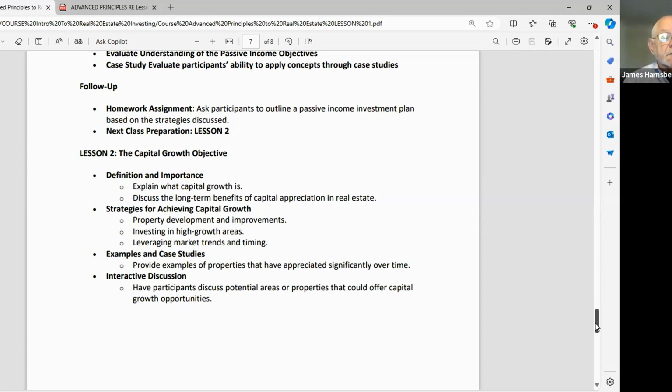That's the kind of capital growth strategy that allows you, or even with improvements, flipping properties. A lot of people were into the real estate in the last 10 years doing flips, but I'm going to tell you, the wind has run out of that sail because of market contractions that they weren't counting on. But there are some flipping opportunities on multifamily that people are not paying attention to that make really good sense and can be leveraged, where you can come in with like only 5% down. It's just crazy, some of the stuff that you can do. So we'll talk about some of those strategies and how to achieve those in development or improvements.